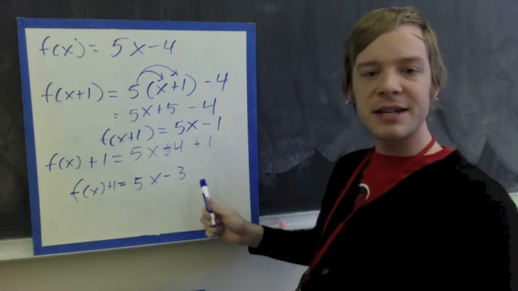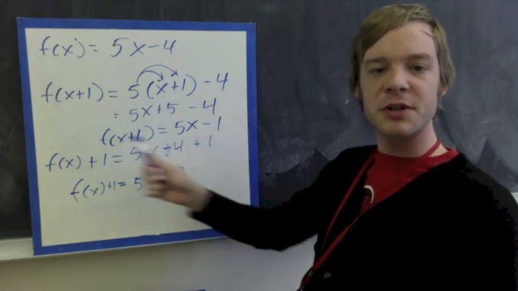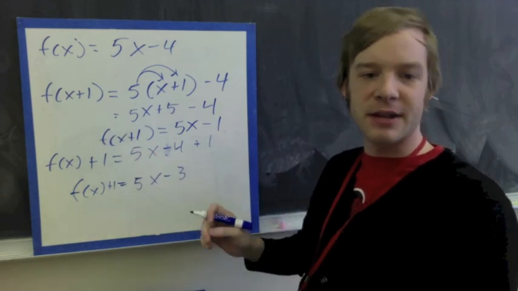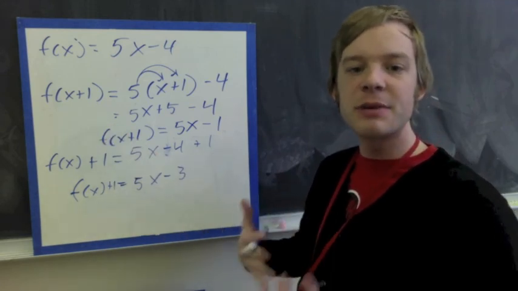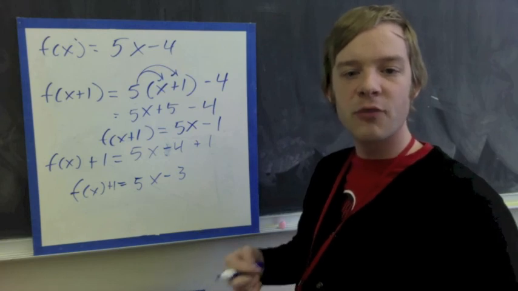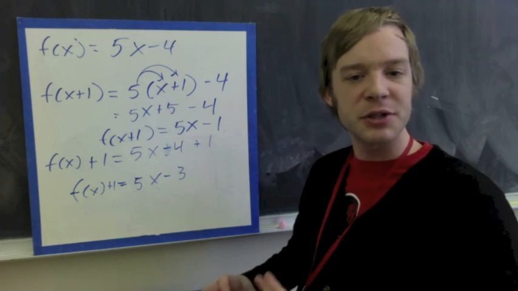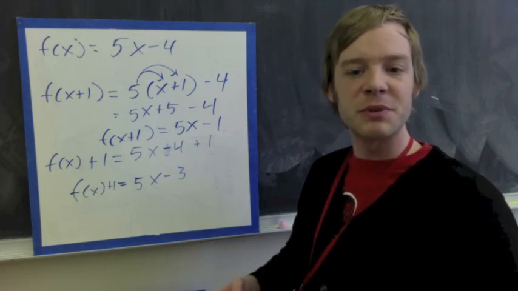And as we see, we get two different solutions here depending on whether this plus 1 is inside the parentheses or if it's outside the parentheses. And you need to be aware when you see problems of which one is which, because it can be a little confusing if you're not paying attention, but if you know what's going on, it should be relatively easy.